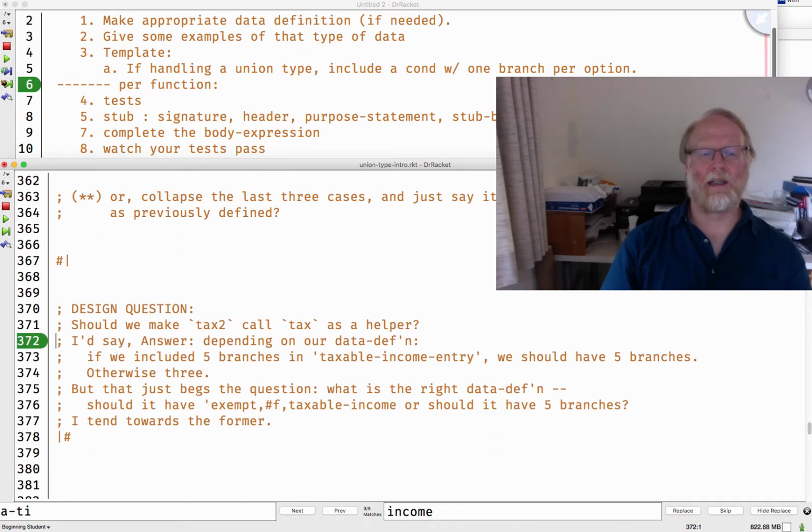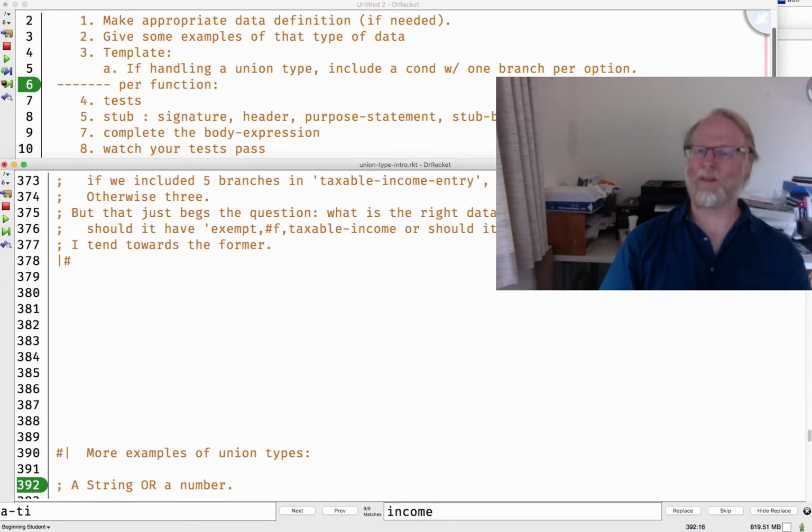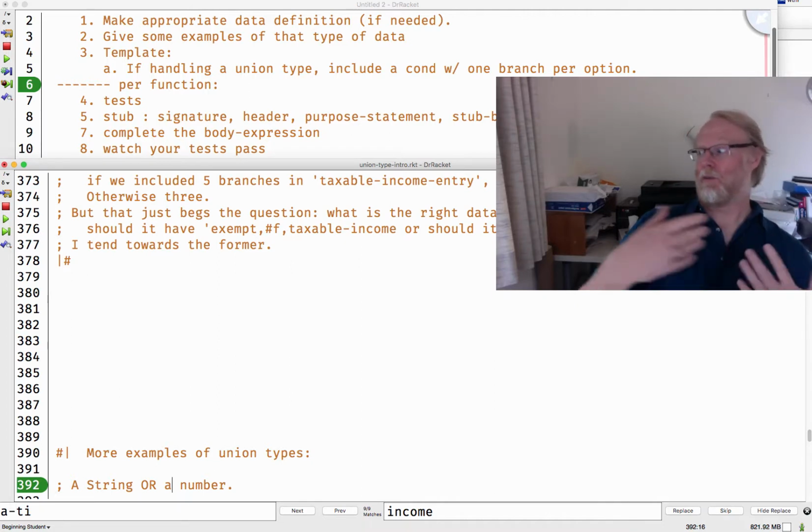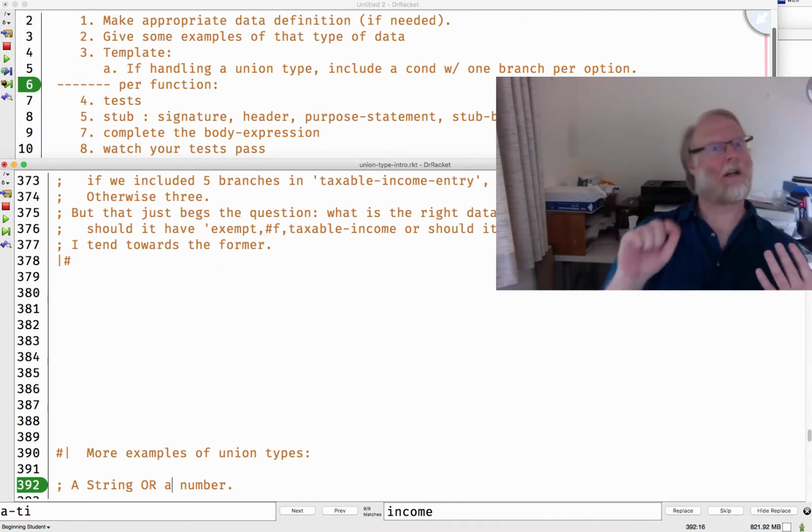And then, again, this is what we just talked about. Rather than have 5 branches, it's maybe 3 branches, but one of the branches refers to a whole other data type. That's the right way to decompose a problem. Notice it's actually a way of decomposing the data, our data types. What follows from that is the fact that I should be calling a helper function in a certain place. So the structure of my code is following the structure of the data.